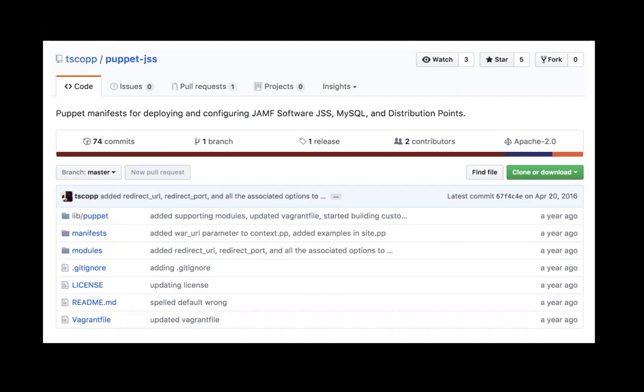I really like the ability to say, hey, I want to try out this new version of Jamf Pro, and I can just build it up in a Vagrant on a VM on my machine, try something out and throw it away. And I just spent 5 minutes, and that's pretty awesome.